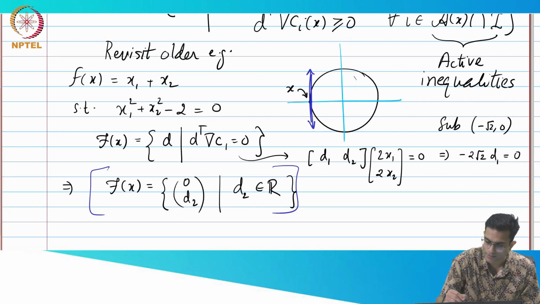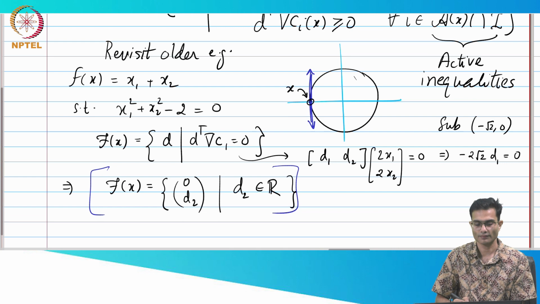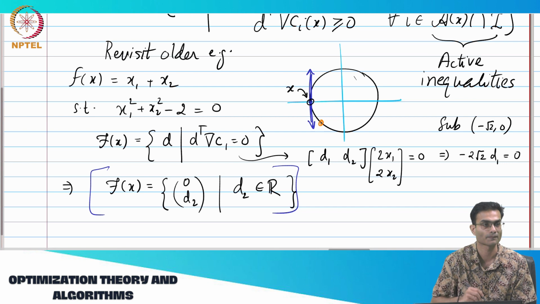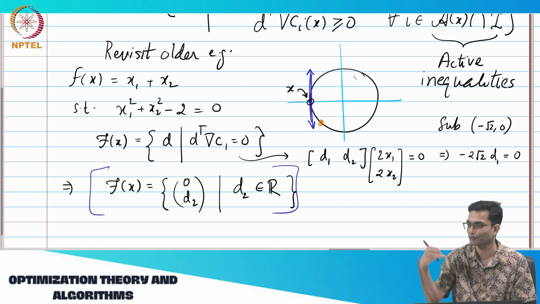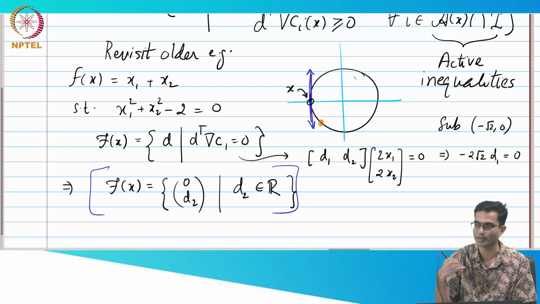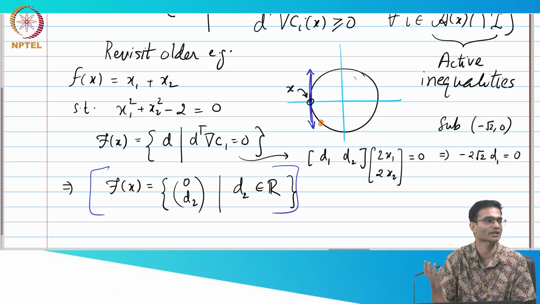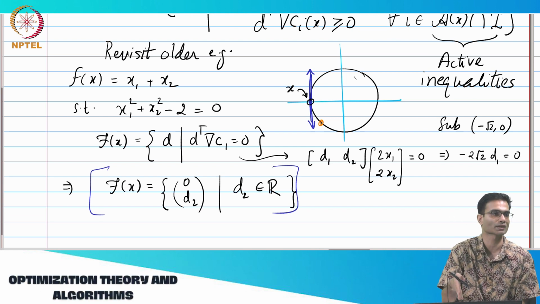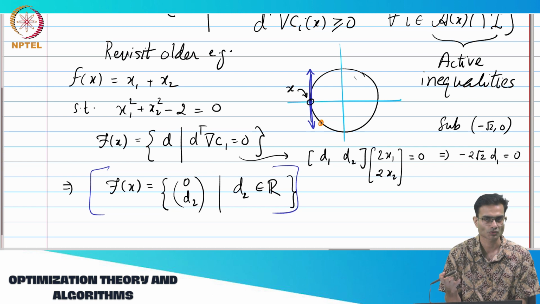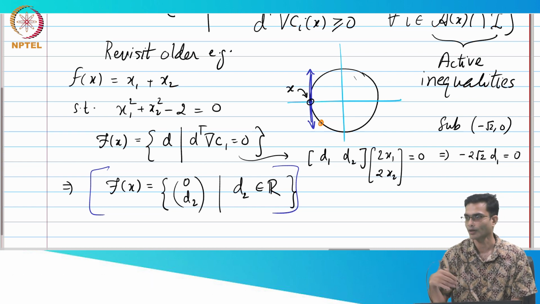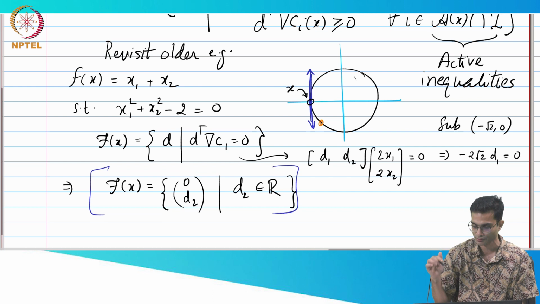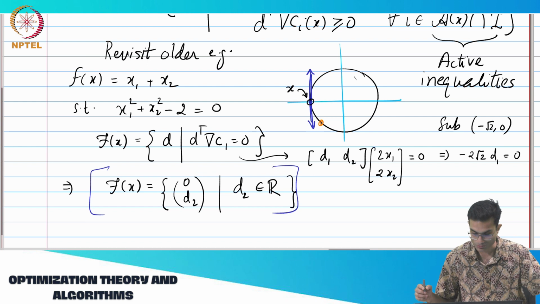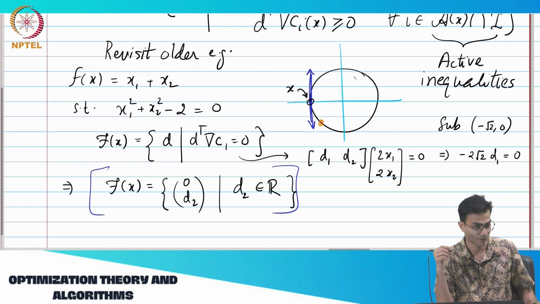And that kind of makes sense because we know what the solution to this problem is. The solution to this problem is in fact this point over here. Now for me to stay feasible, I have to go tangential to the circle. Between these two directions, which direction makes sense? Minus x2. And that minus x2 is included in the two possibilities. So it kind of makes sense. If I had an algorithm, out of these two directions, it will pick the correct one going downwards. Okay. So great. So far everything is fine. So we are yet to check the decrease condition. Correct.